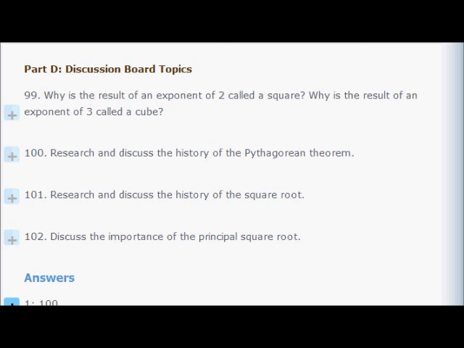Well, generally speaking, we have situations like the one we were just talking about, where you had 3 squared, and the area of that is 9. So if you have a square with area 9, and you want to find out the length of each side of that square, you would take the square root, but you'd only be looking for the principal square root. You wouldn't care that negative 3 squared is equal to 9, because here you can't have a length or a width being a negative number. And so that's why these principal square roots end up being more important. And that's the section.